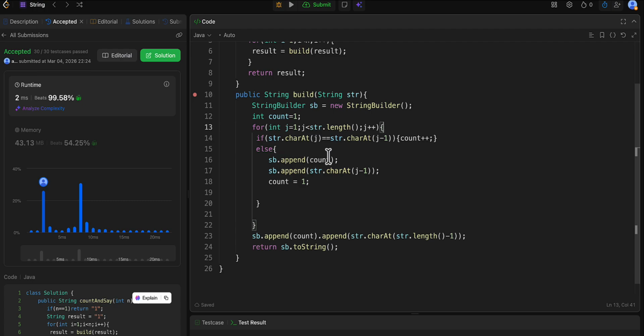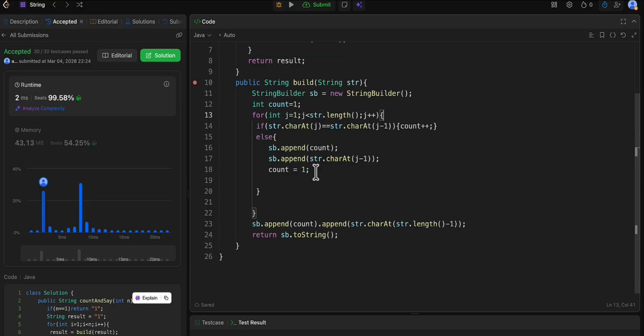Along with that I need to update the StringBuilder. I need to append the count and the character that was at the j-1th index, that is the previous one, up to where it was the same. So how many times that count was there, I'm going to append that.